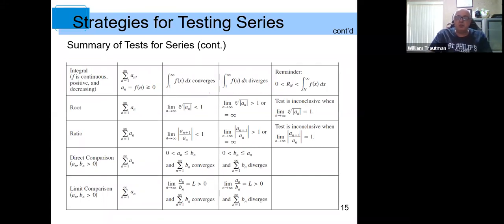All right, well, I hope that helped for this section. The ratio and the root tests aren't too bad. It's all the other stuff when you combine it all at once and determine which test you're going to use. That's a little bit more complicated. So I really like this summary of tests for series. So let's print this out and use this also in our notes.